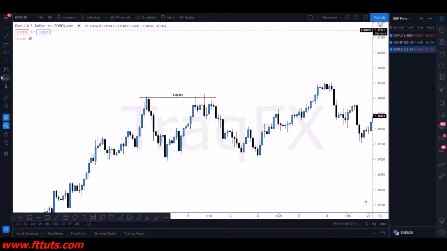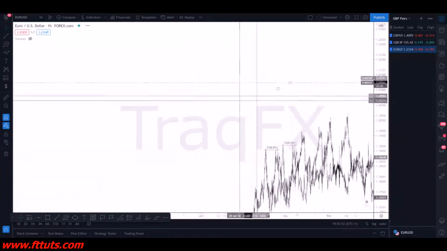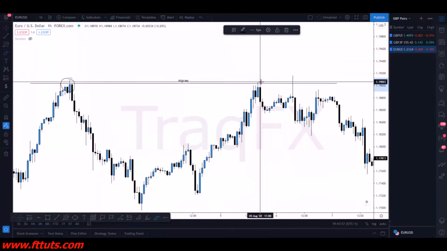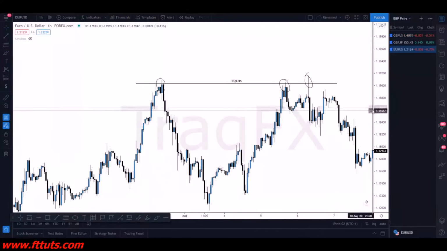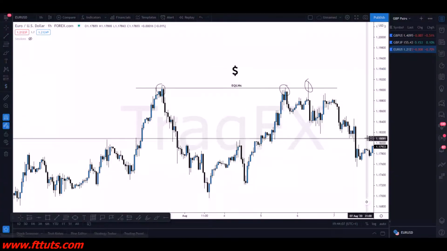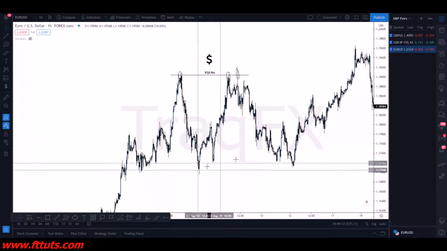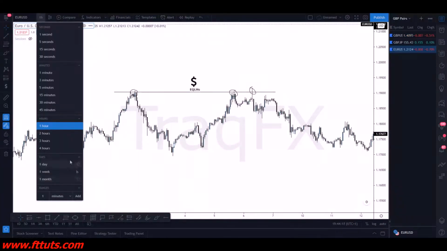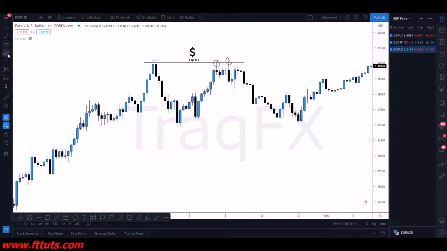As we can see right here, we have a test of resistance, another test of resistance, another test, and so we have 3 tests of resistance, and this is basically telling you to sell, right? But we know as smart money traders, there's money resting above here, and eventually the market will have to come take out all those highs, right? Now let's look at this. Not even that, but on the higher time frame picture, like the 4-hour, we also have right over here even more liquidity resting here.